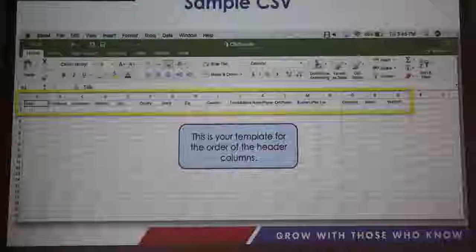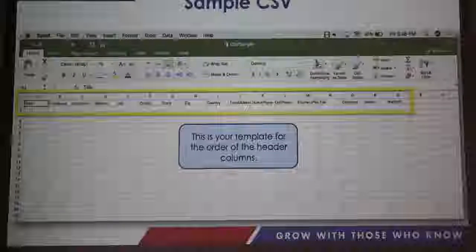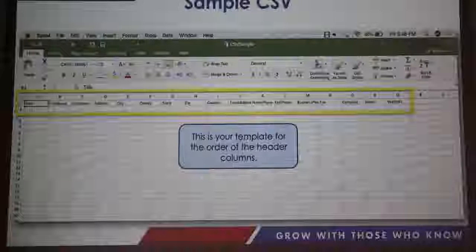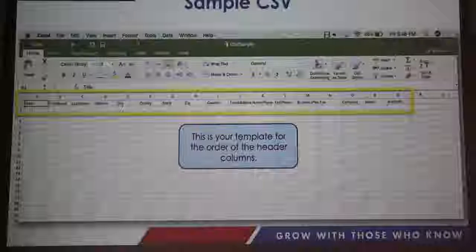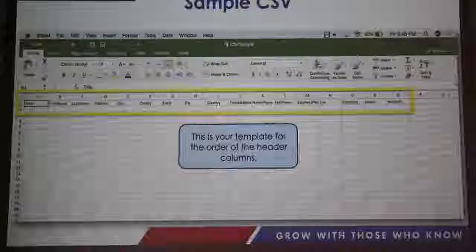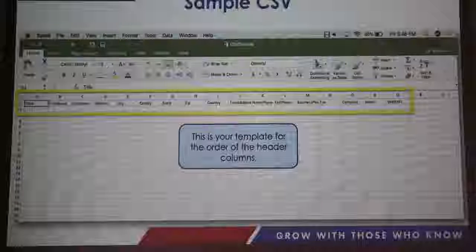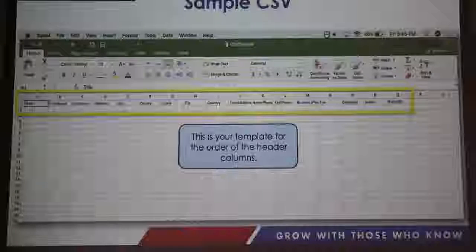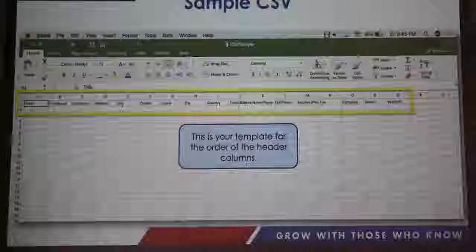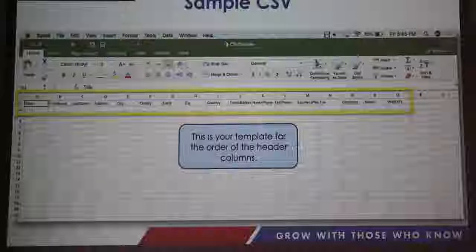Your CSV template looks like this on the screen. Now, this template cannot be edited in any way, shape, or form. What I mean by that is, you see column H, it says zip. We don't use words like zip, do we? Use postal code. Don't change it to postal code. You know exactly what it is, postal code. Column N is fax. If you say, John, I don't have a single fax number, don't delete the column. Just leave it alone. Okay?